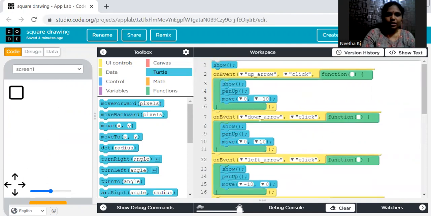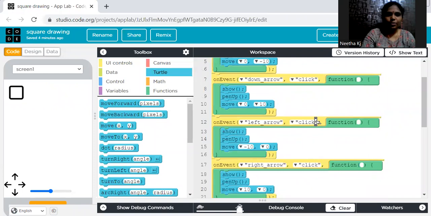I hope it is clear with the arrow keys. It's very important for us to understand the arrow keys because it's particularly about your movement. Why is this important? Something you have to draw or you have to move, you should be able to understand how your X and Y position is changing.